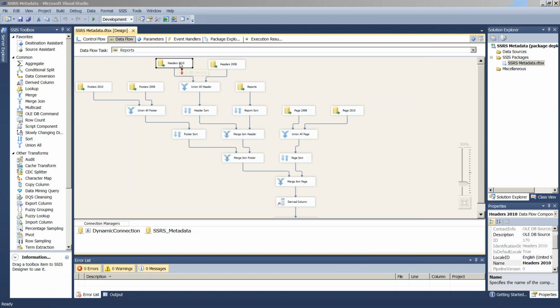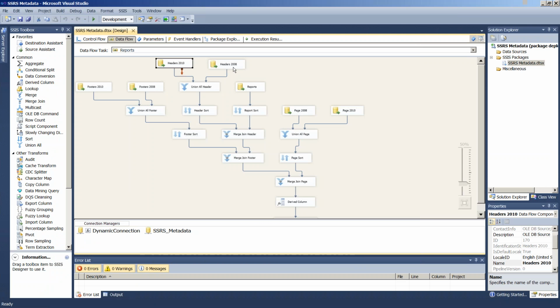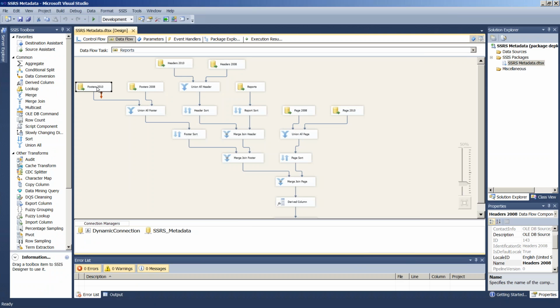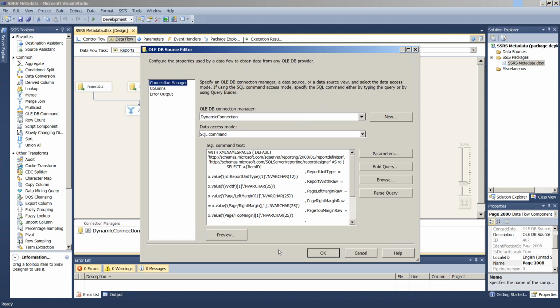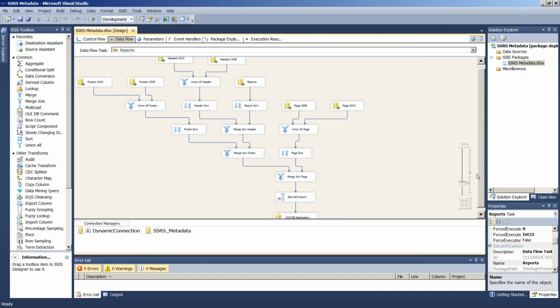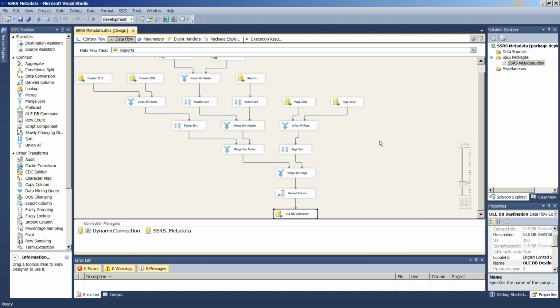These are XML queries to get the header for 2010, get the header for 2008. Same thing for the footer, 2010. And the reason for this is Microsoft has changed the schema, and I'm sure they'll change it again, but these are the two most common versions. And then the page information, 2008, 2010. Then all we do is sort and join, and then it gets us down to the actual write out to the table.